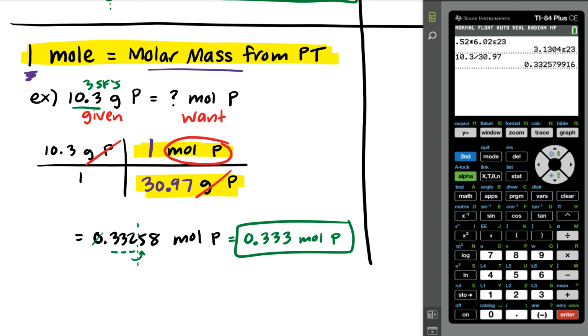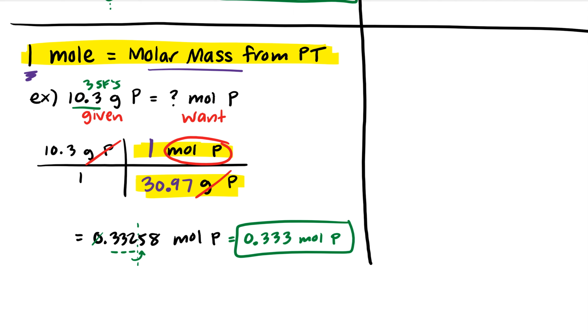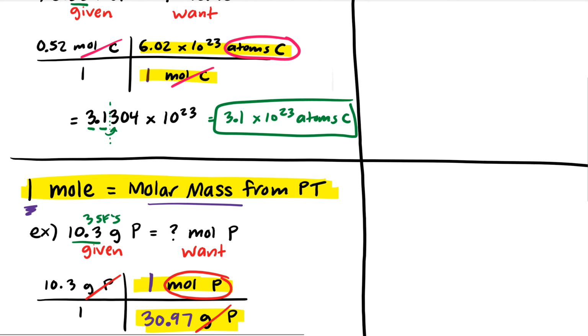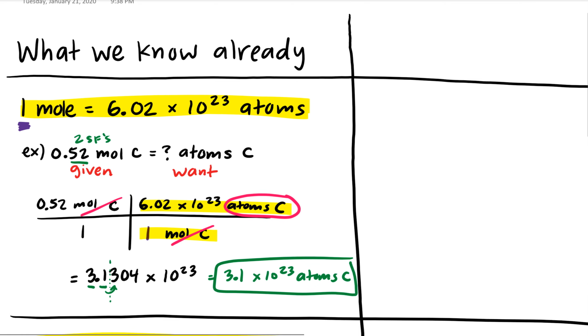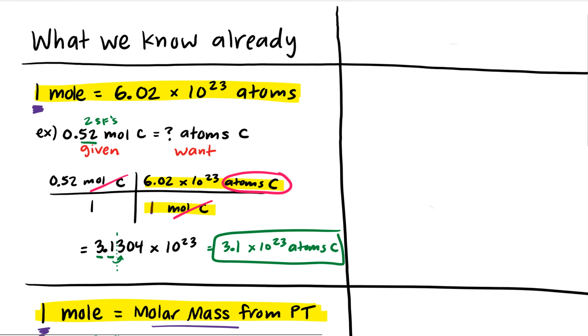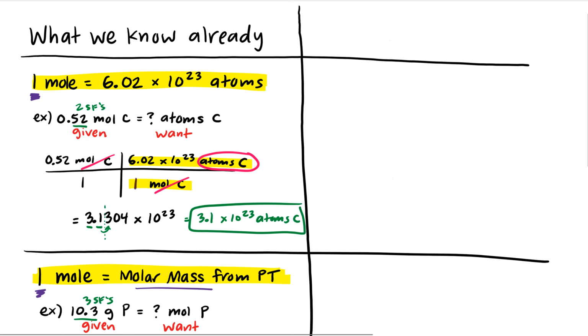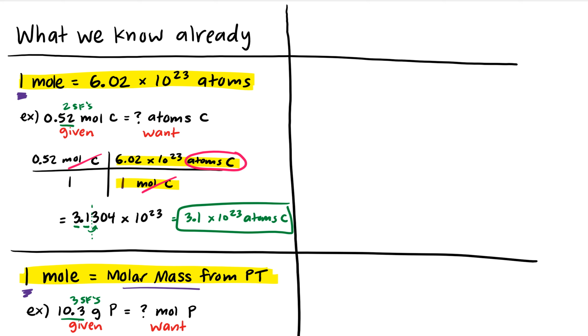Okay, so now how do I apply my knowledge of moles of elements to moles and compounds? On our right-hand side, we're going to do similar problems, except instead of using just single elements, we're now going to use compounds, which are going to be either ionic or molecular, as we've studied in our bonding unit. So now, compounds.